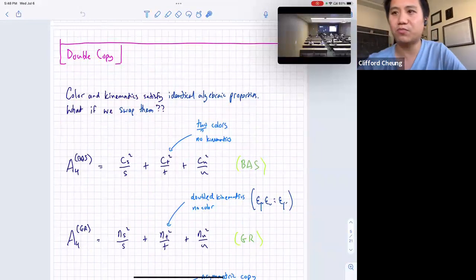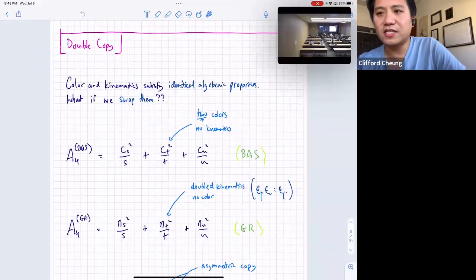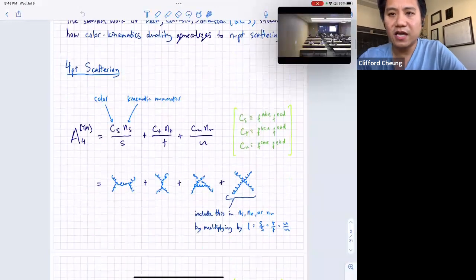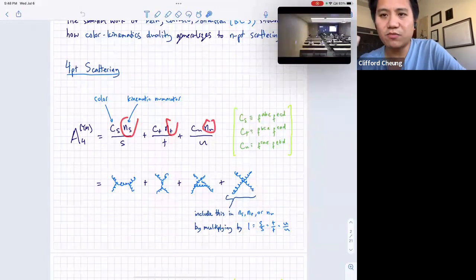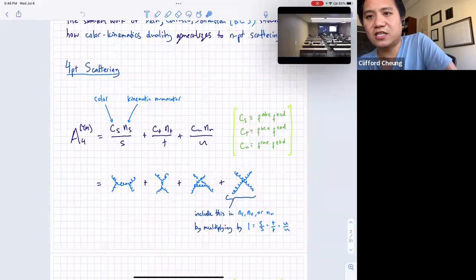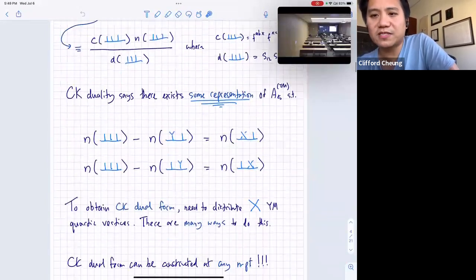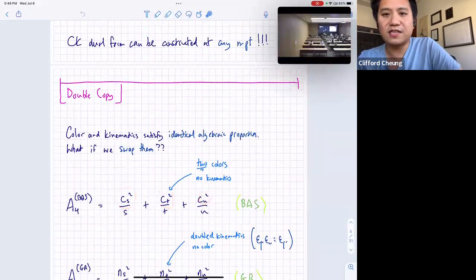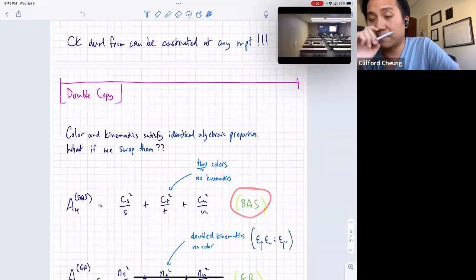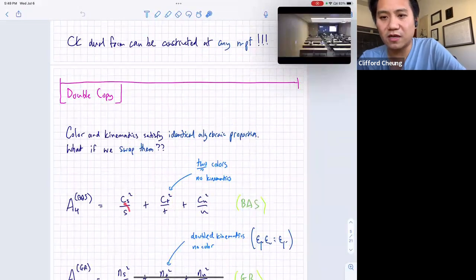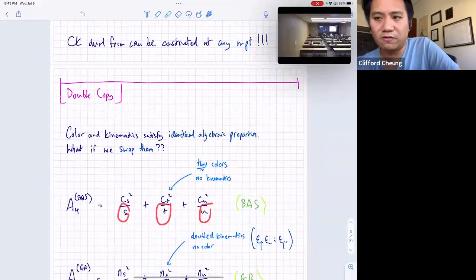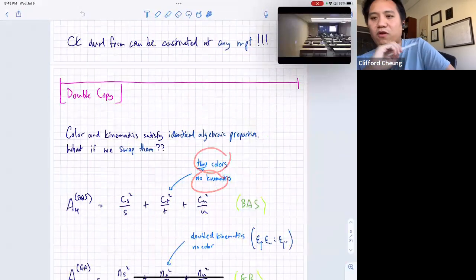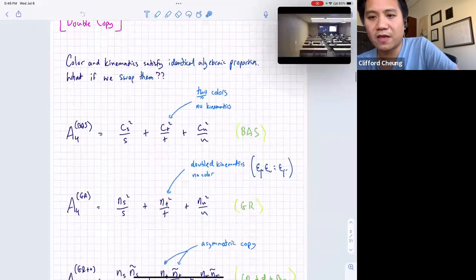So I'll do exactly what I did previously, and I'll take, for instance, in this expression here, the numerator factors and just replace them with color. Okay, take NS, NT, and NU and replace them with color. You can see very explicitly that you're going to get color squared, color squared, color squared. And this is the amplitude for bi-adjoint scalar theory. Okay, this is a cubic scalar theory where there's an S channel, T channel, U channel, and it has two colors. Okay, so this has two colors, no kinematics, because I threw out the kinematics and replaced it with color.